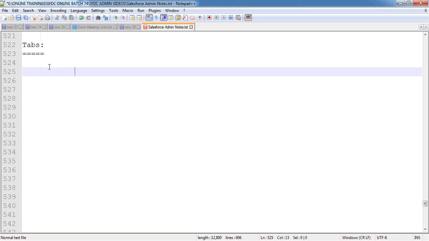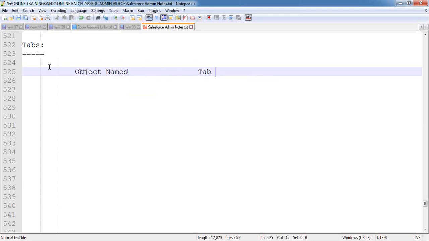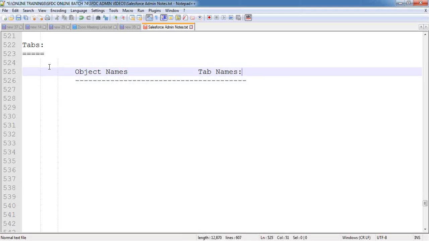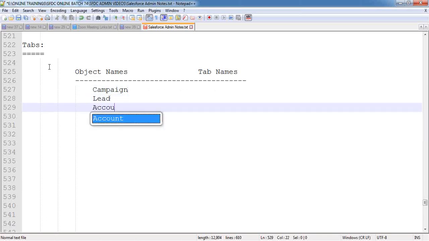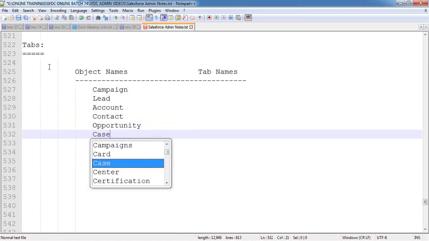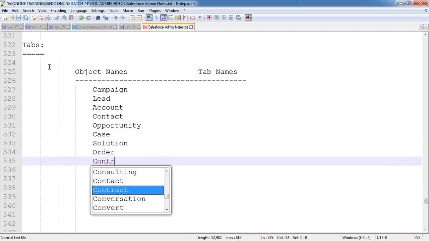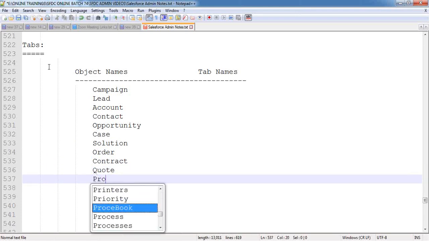For example, assume I have some object names and the tab names. As part of the object names, I have objects called campaign, lead, account, contact, opportunity, case, solution, order, contract, quote, product.